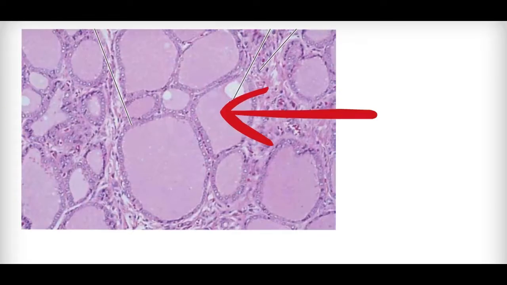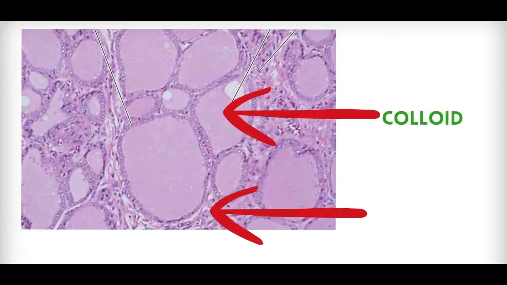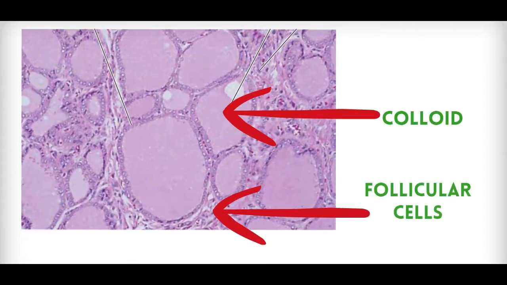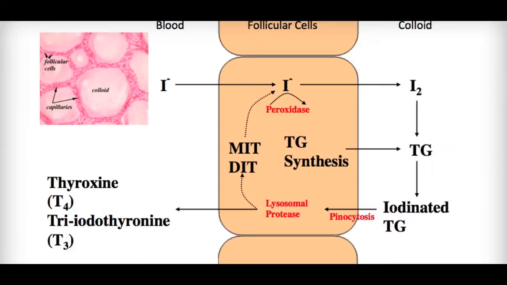What else is there? Also, we have these follicle cells here. There's follicles, and inside the follicles we have this colloid in the middle, and the colloid contains the thyroglobulin molecule. And surrounding the colloid we have these follicular cells, and they have active iodine pumps, which pump the iodine into the colloid, and the iodine will go and bind to the thyroglobulin molecules. And remember, the thyroglobulin molecule is made out of 140 tyrosine amino acid residues. Remember that, tyrosine amino acid residues.